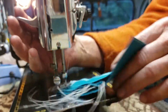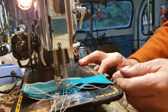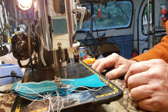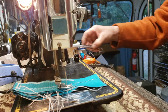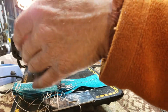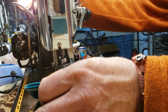Super fast. She's got a brand new belt, and been all through her and cleaned all the old sticky oil out of her. Most of the parts went in the alcohol bath, and got the old sticky oil scrubbed off of them. Then they were polished before they were restored to the machine.